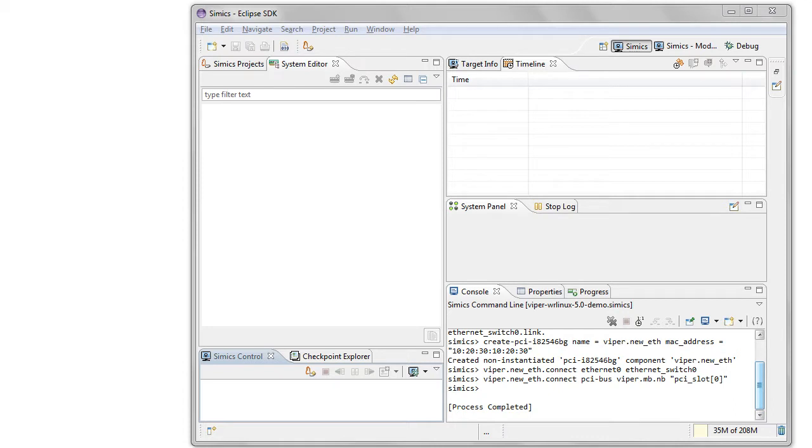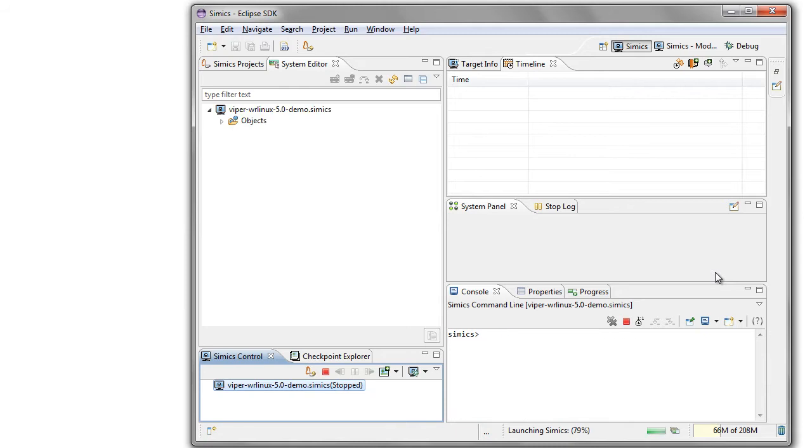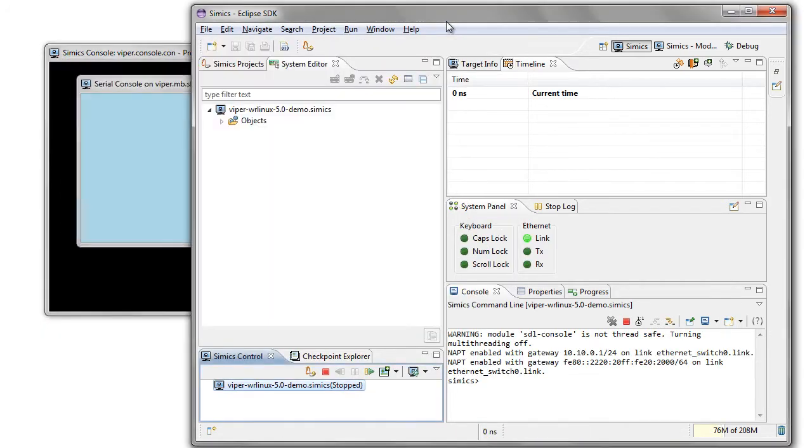Hi and welcome to this Symix demo where we will show how easy it is to configure and reconfigure a simulation system using the Symix Eclipse UI. We start by starting a basic x86 PC target, and then we're going to have a look inside of it. If we look at the system editor view here, we can see that the simulation system we just created contains an Ethernet network, a service node that provides services like ping replies, DNS and DHCP to the target machines in the simulated network, and we have Viper, which is the actual x86 machine.